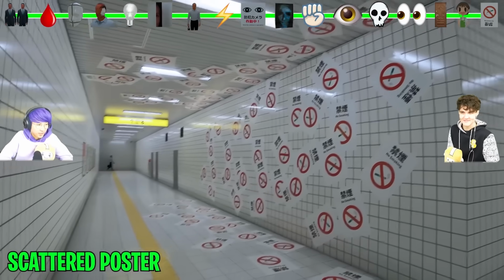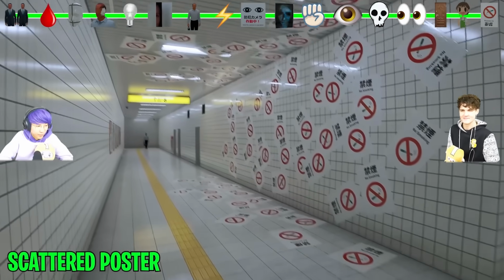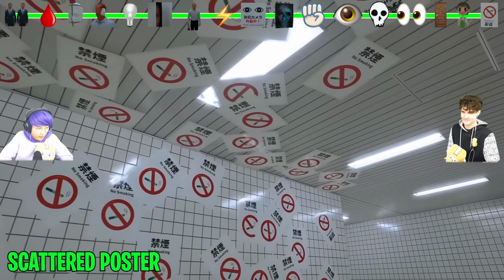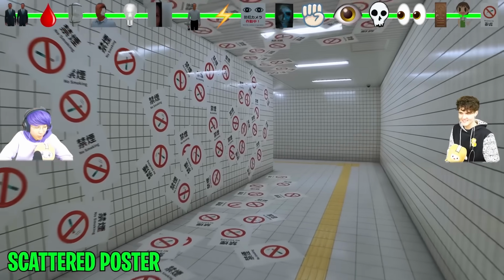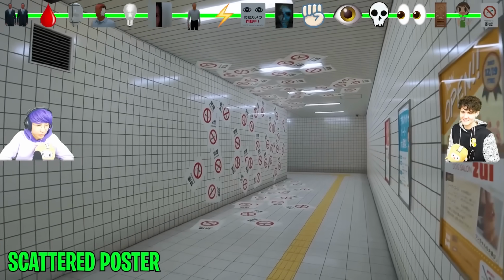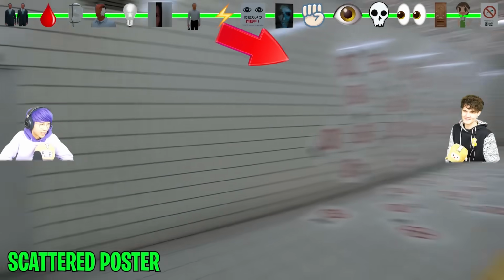Now this one, we definitely have seen this one. It's where there's a bunch of these posters everywhere. It's very obvious. Scattered poster. Yeah, that's an easy one. It's very, very obvious. Nice. Watch out for that one, guys. Hey, listen, if you guys are walking down a hallway and you see scary anomalies like this, turn around and get out of there, bro.